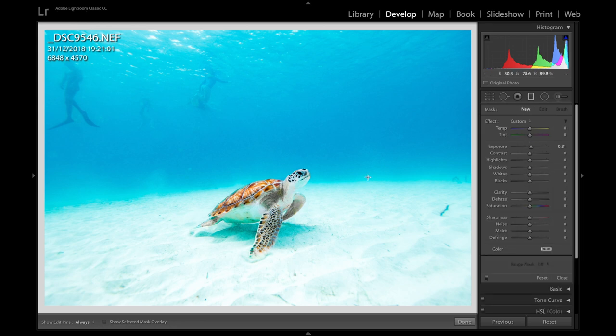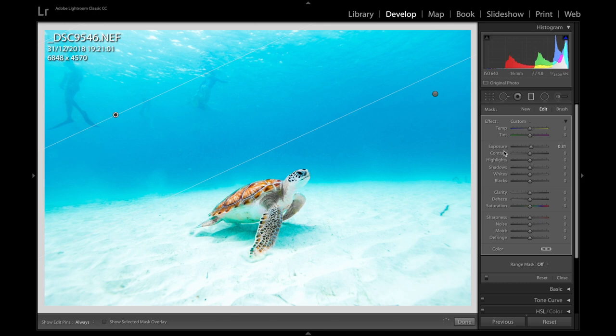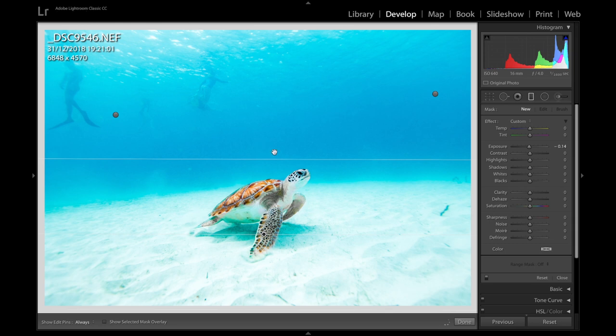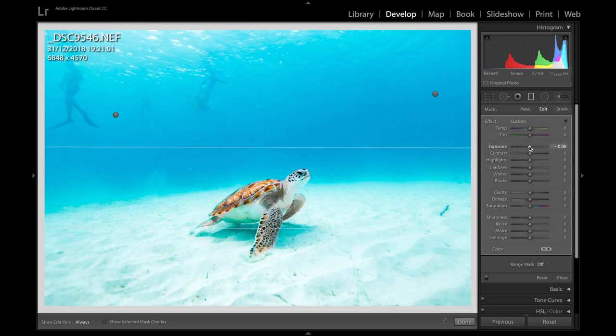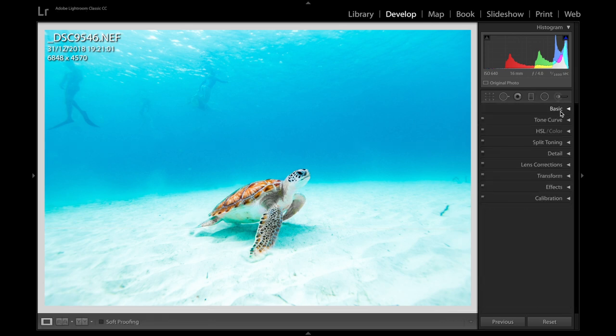So next up, I'm gonna add some quick gradient filters just because I think it could do with a bit more light from above. Don't worry, we're gonna edit those people out next, but I think just a bit more light from above and a bit more contrast, just bring the blacks down. And then I'm gonna bring one from the bottom just because I think it's a little bit overexposed. And I think that works pretty well. It's just small adjustments.